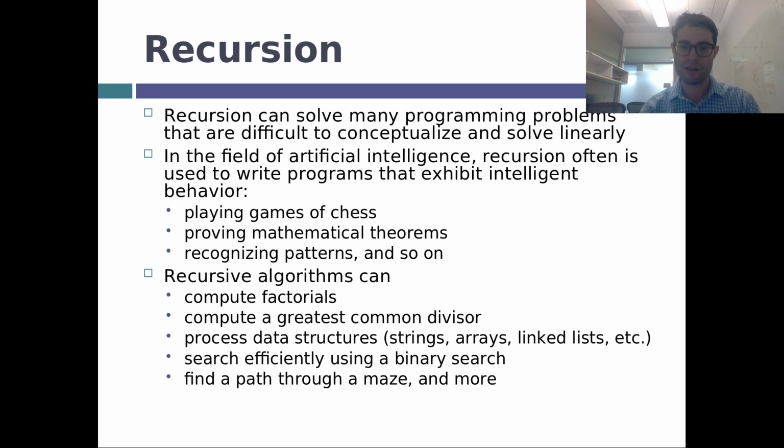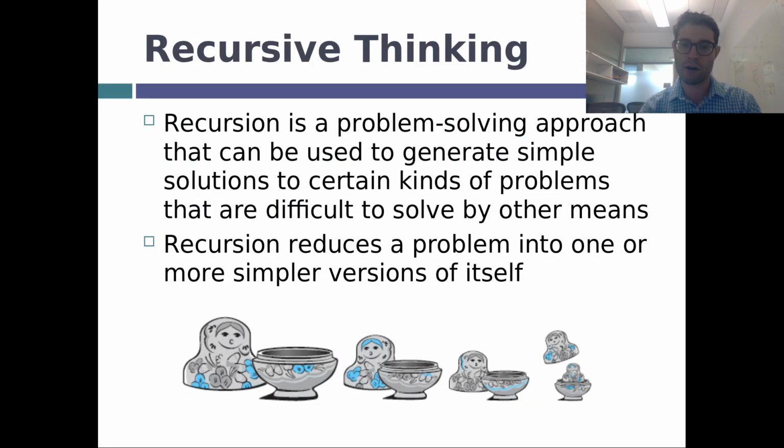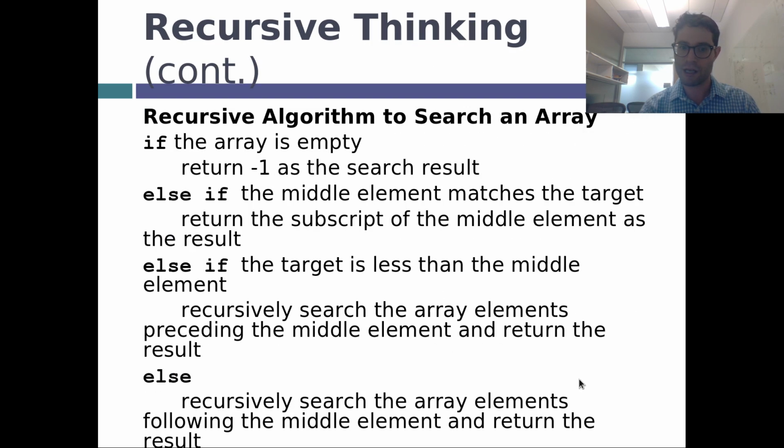Another way to think of it is this Russian nesting doll idea, which is basically that inside each Russian nesting doll is a smaller doll until we get to a doll we can't open anymore. Each doll is less intricate than the next. It's less complicated until we get to a very, very simple doll in the middle.